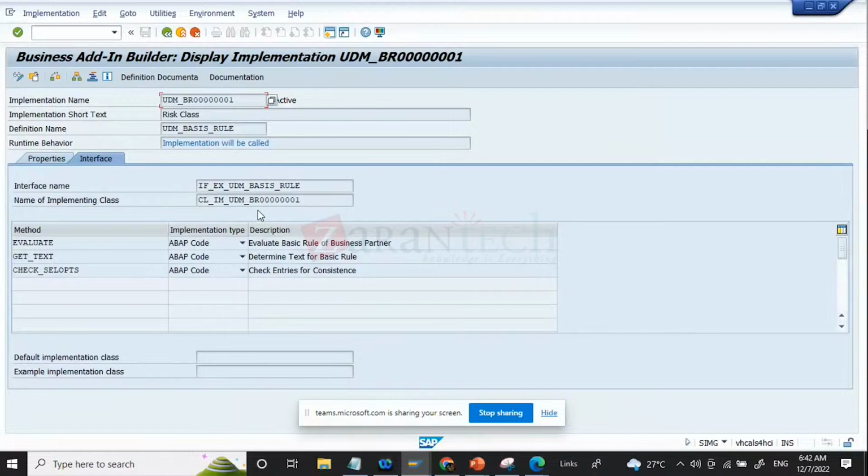It's a technical object which has to be pre-configured before we start using it. But we are free to use any of those SAP basic rule structures which have been provided.